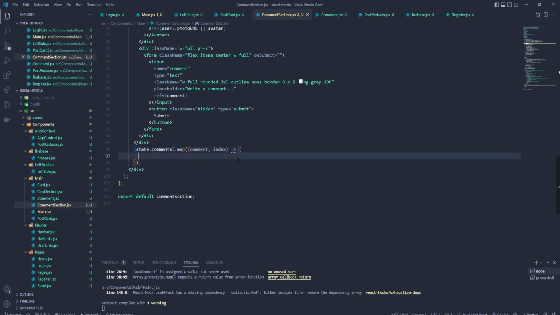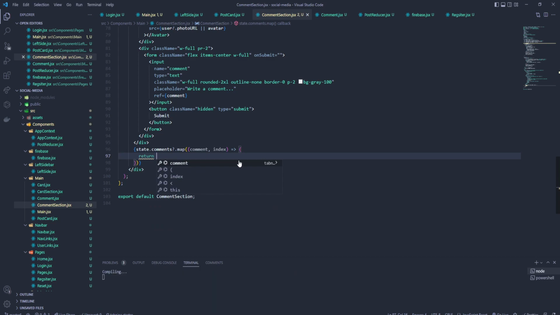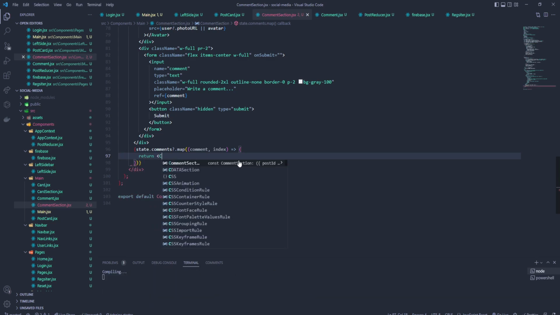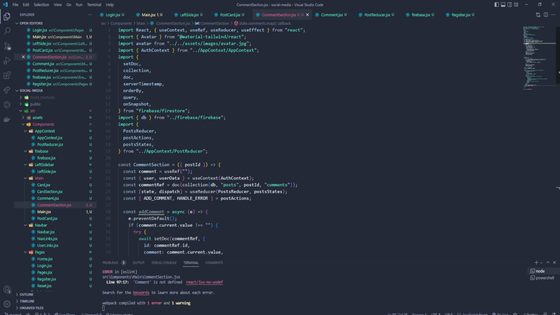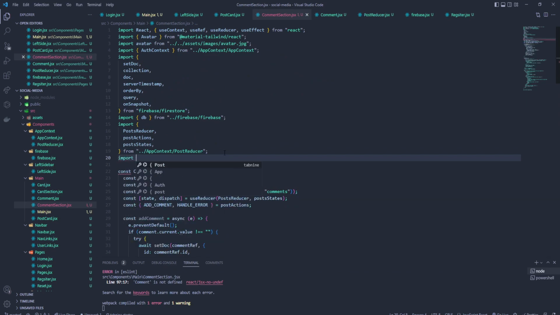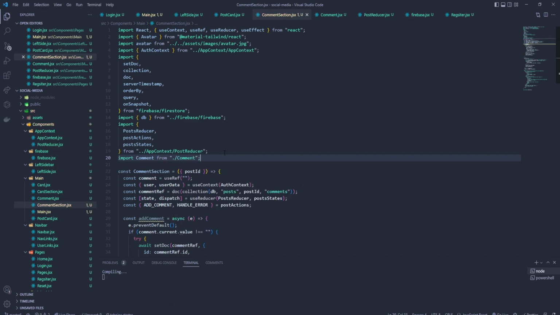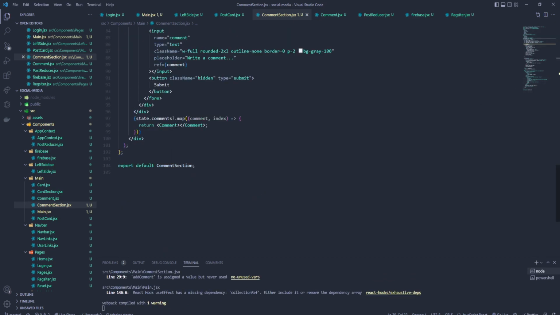Comments, and let's return a comment component like this. Let's import it at the top. Import comment from comment. Let's go back to the bottom and provide a key.